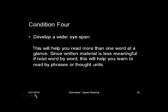In an ordinary book where a single line is stretched across the page, when your eye moves from left to right, you are reading. But when you go to the next sentence, your eye, when it travels from right to left, is not reading. In fact, it has stopped reading, which is equal to losing your speed pickup. So, when you're reading just from top to bottom, your eyeball does not have to shift from sentence to sentence. Your pickup is not lost. This helps you read more than one word at a glance.